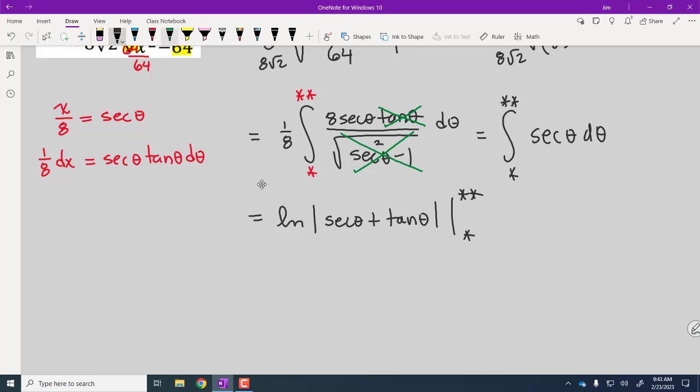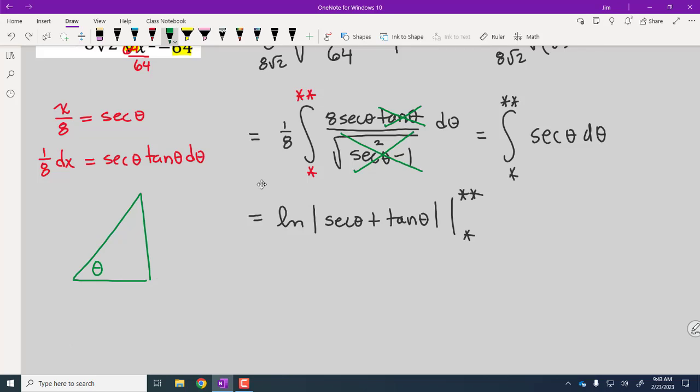Now we need to create a portal that takes us back from thetas to x's. We've got to create a way to get back to x from theta. And this little triangle is going to be our portal. It'll take us all the way back to x. So we create this triangle the same way every single time: we create a right triangle that looks like you're sitting in quadrant 1 of a unit circle or quadrant 1 of the coordinate plane, however you want to think about it. Always build it that way.